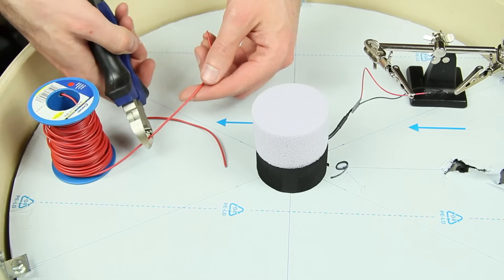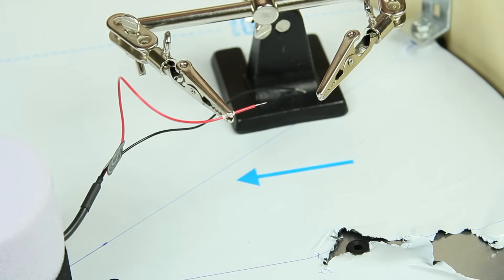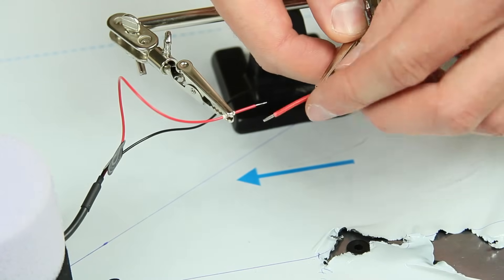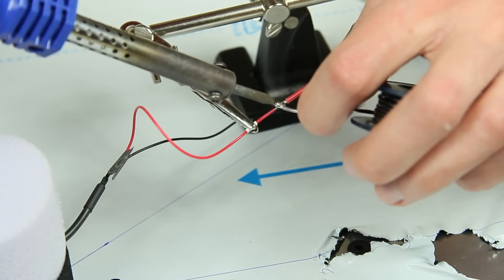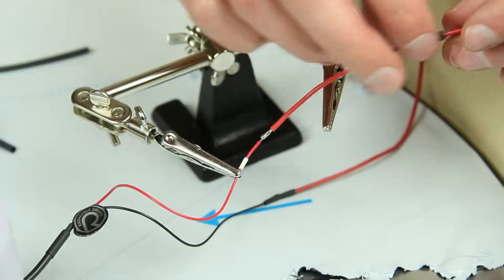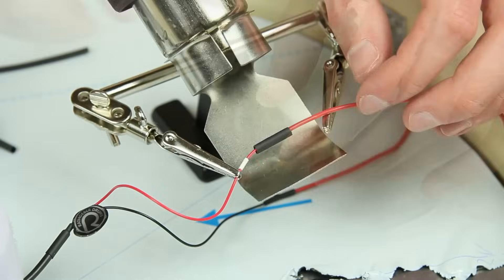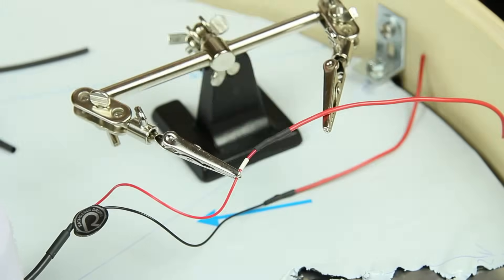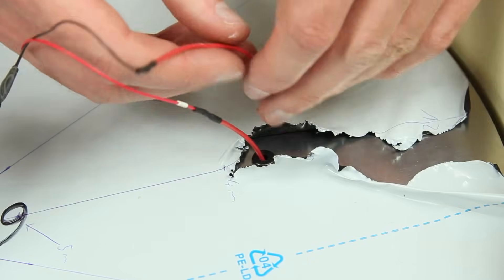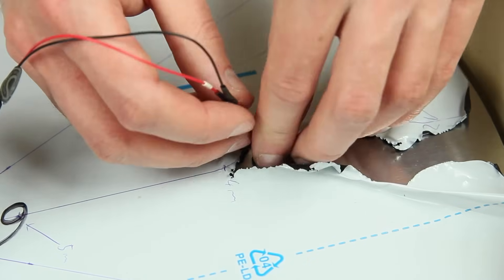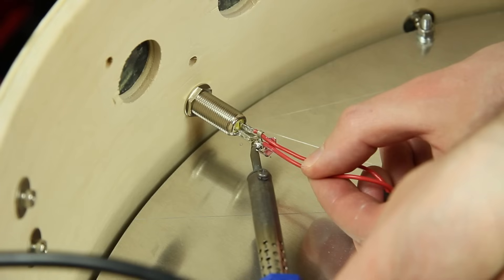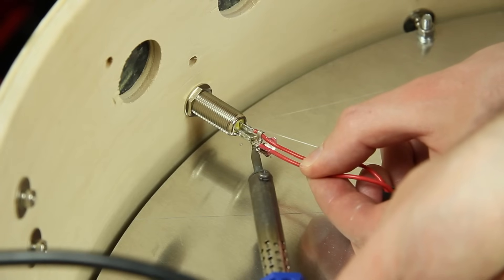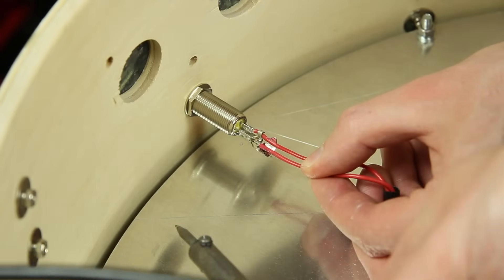Its cables need to be extended in this case. We extend the cables by soldering. Heat shrinking tubes will isolate them. We thread the cables through the grommet ring and solder them to the two pins of the jack plug. The heat shrinking tubes should always be applied before soldering. The minus pole is getting connected to the ground pin and the plus pole to the tip pin.